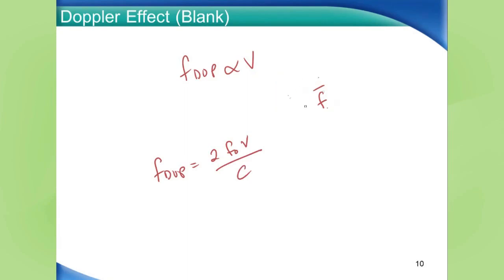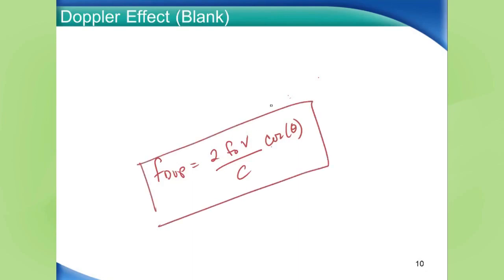And what we just saw a moment ago was that when the angle was 0, we saw a positive shift. And when it was 180 degrees, we saw a negative shift. So if we multiply by the cosine, and the cosine of 0 is +1, we get a positive shift. When the angle is 180 degrees, we see a negative value, a negative shift. And we now have the Doppler equation.